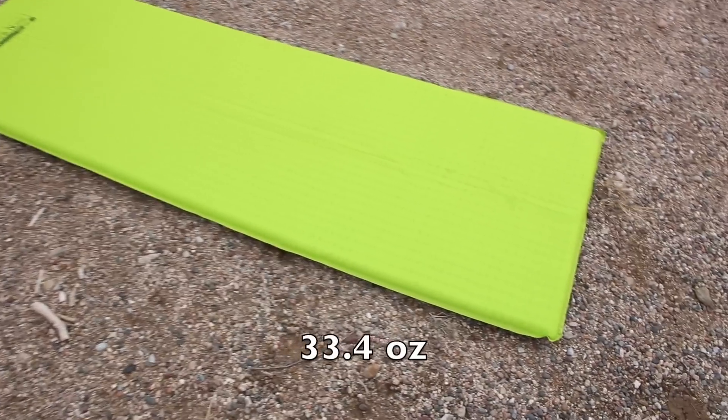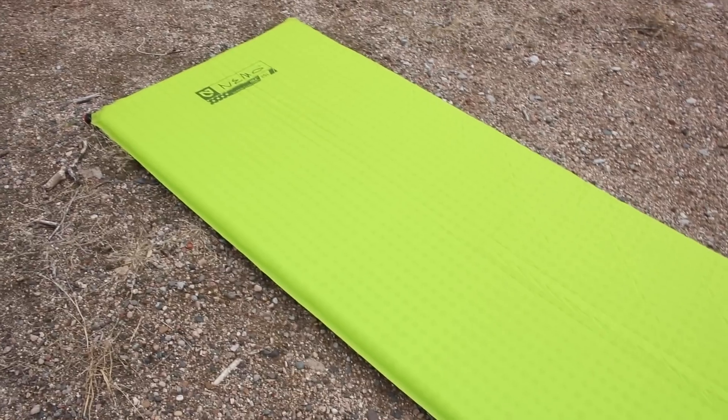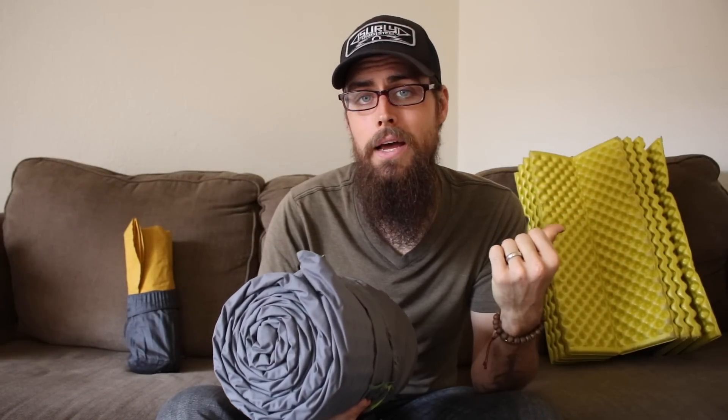The third type of pad you can use — and what I started with when I first started backpacking — is called a self-inflating pad. It's very similar to a fully inflatable pad, however inside it has foam. The idea is whenever you open the valve, it sucks air in and lets that foam blow it up. This is a Nemo Aura ultralight pad coming in at 33.4 ounces, and it is self-inflating. Usually with one of these, even if you let it sit for a couple hours, you still need to blow into the valve a little bit to get it thicker. This guy is only one and a half inches thick — not much thicker than the closed cell foam pad, and definitely not as thick as the fully inflatable pad. As you can see, it is a little bit bigger and bulkier, which is kind of why I switched off of these.